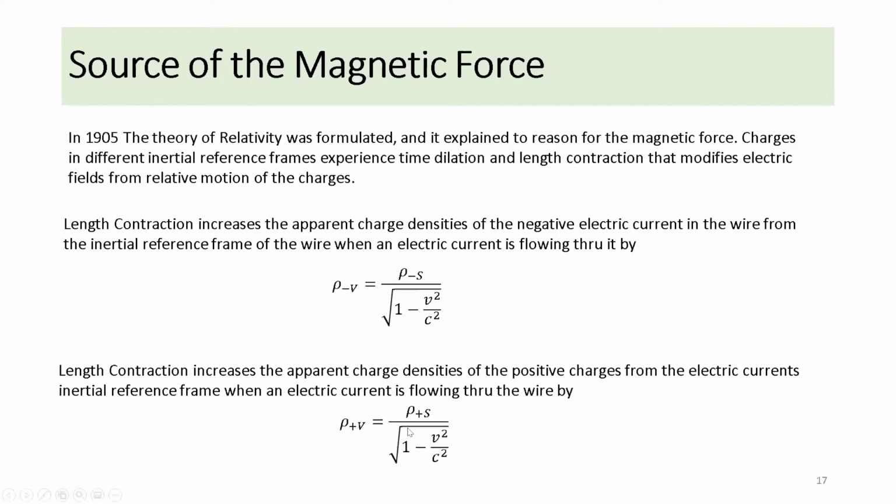And then the second part of this is the electron's view of the positive charges in the wire. If the electron current is moving to the left, say, then from the electron's point of view, it sees the positive charges moving to the right, and it sees them increasing in charge density by the same amount. These are basically flowing at the same velocity, just in opposite directions, from its view.